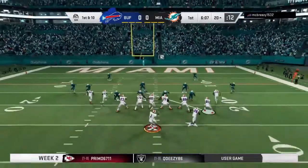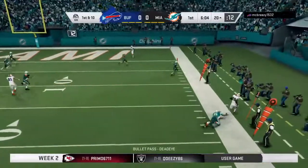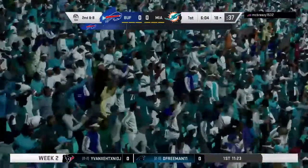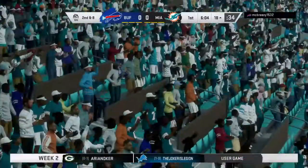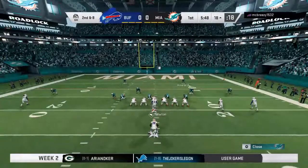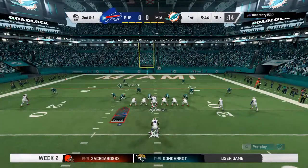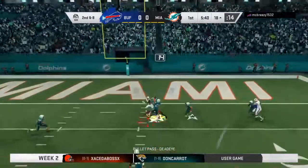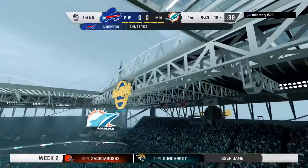From the red zone now, Newton. He's going to hit his man out of the backfield, complete. They'll get a couple yards on that one, and that'll bring up 2nd down. And they're getting him involved early. You feel like they saw something on tape, or they just have a sense with him because he's had a good week of practice or something in that area. But they want him involved, just as you said. They want him to touch it either in the running game or the passing game, but they must like the matchups they're getting.